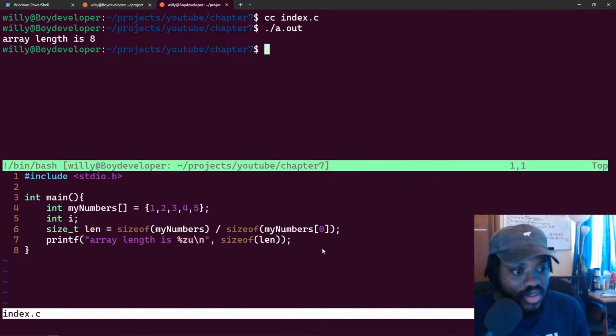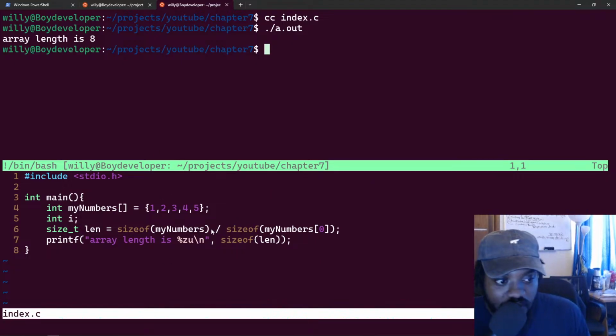All right, this is still not correct. This should have given us 5 because we have 5 items in the array. So what's going on?